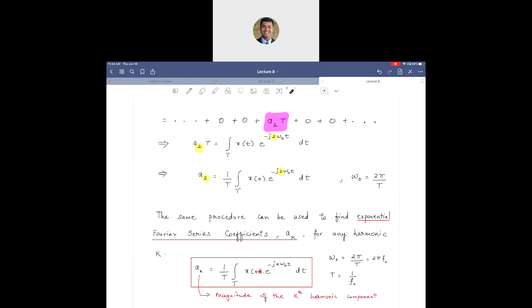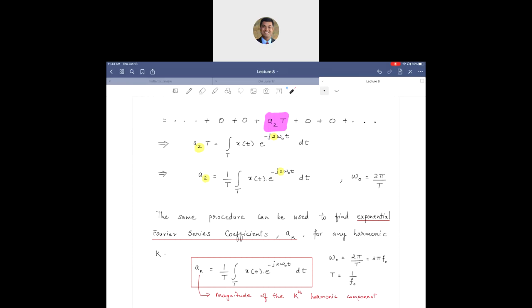You project the signal x of t onto each of those orthogonal set of functions, and when you do that you will get their corresponding magnitudes. That's the magnitude of the kth harmonic component. And once you find those components, you're done. You've basically broken up that periodic signal into a summation of complex exponentials, and you know their magnitudes by evaluating a sub k. And if you do that, you know the output of the LTI systems to those inputs.